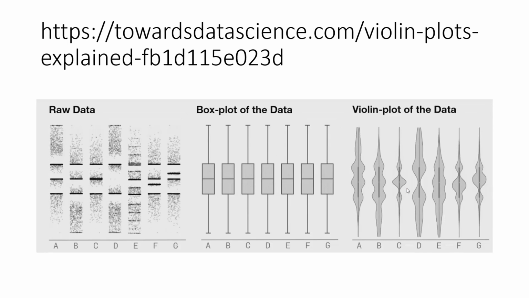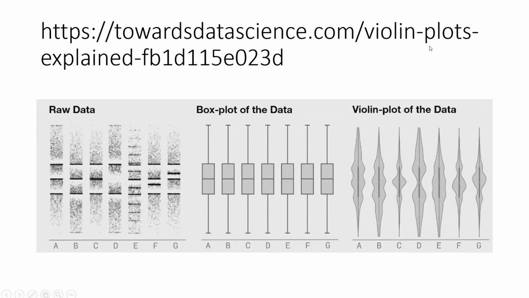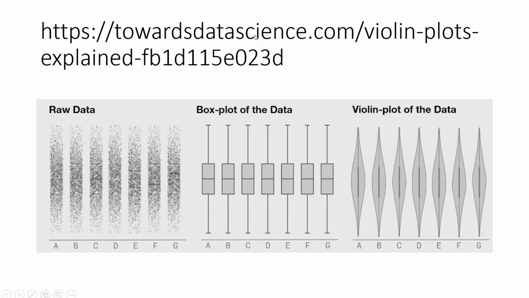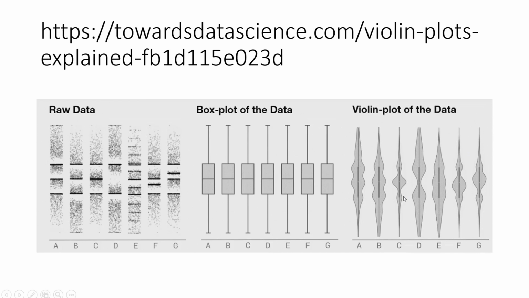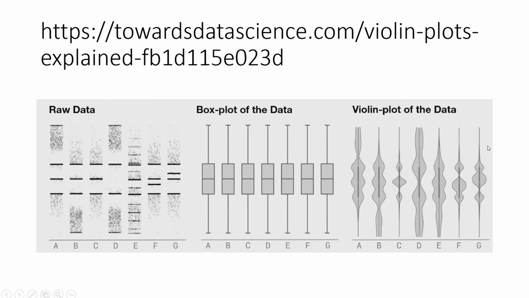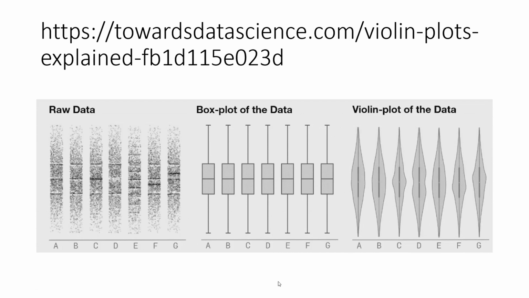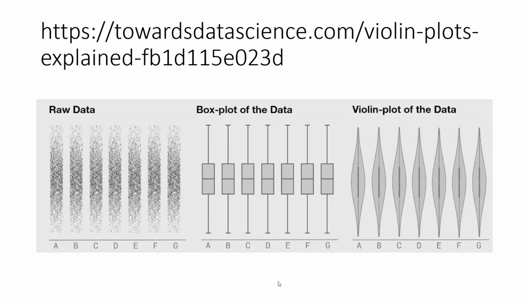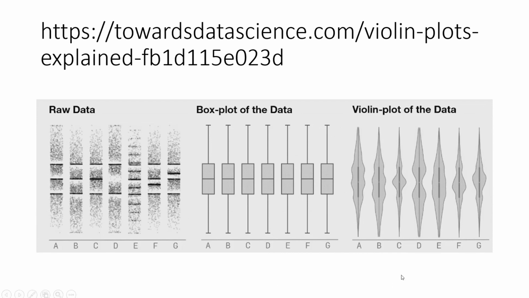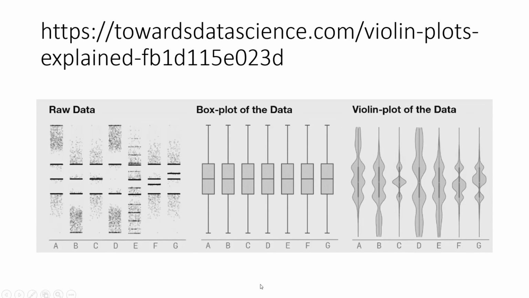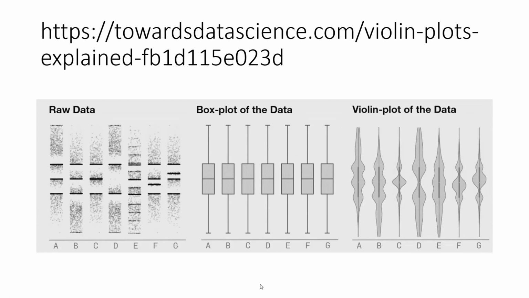And this is just a really neat animated GIF that I pulled from this website, and you can get more information on violin plots there. So if your raw data is distributed like this, and then you could make a box plot out of them, your violin plot would then look like this, and this is showing you from normal distributions to various different shapes of data. So this gives you an idea of the shape of your data. When you have a continuous variable that you measure, and you really understand how it works, this may not be as useful to you, but when you've got a lot of omics data, for instance, a violin plot could be very informative.